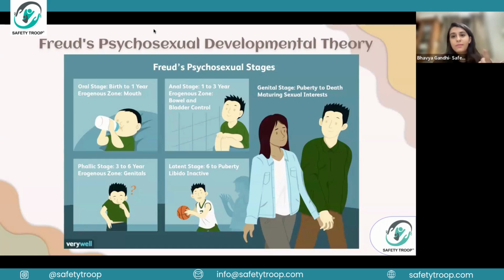So, I got a client, and this client, I remember, told me that whenever they are stressed, they start thumb sucking. Since they are an adult, in their mid 20s, that's very unusual for an adult to do whenever they are stressed, right? Now, as a therapist, how I related it, there is something called regression. Regression is a coping mechanism that a lot of people use when they are under stress. It basically means that when you're stressed, you would go back to an earlier stage of life where you felt safe, and you would do something that makes you feel safer, that will reduce your stress. And thumb sucking takes us back to the oral stage, right?